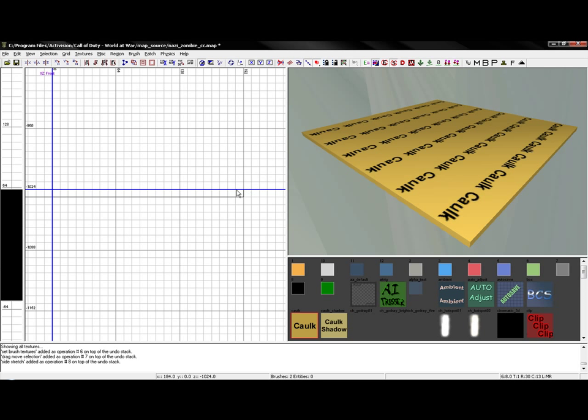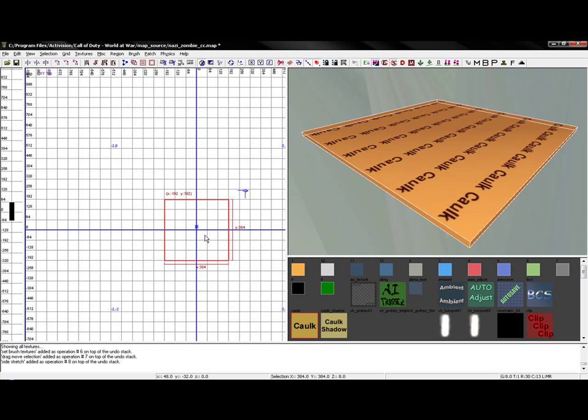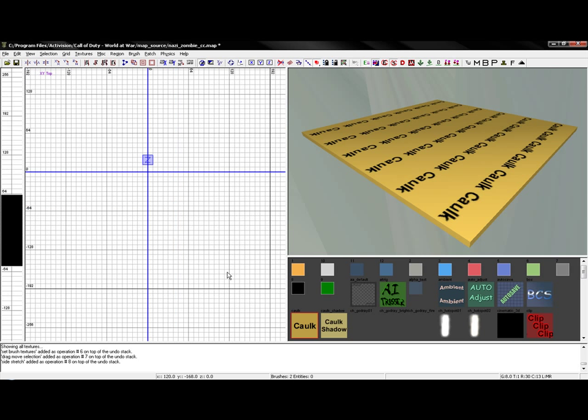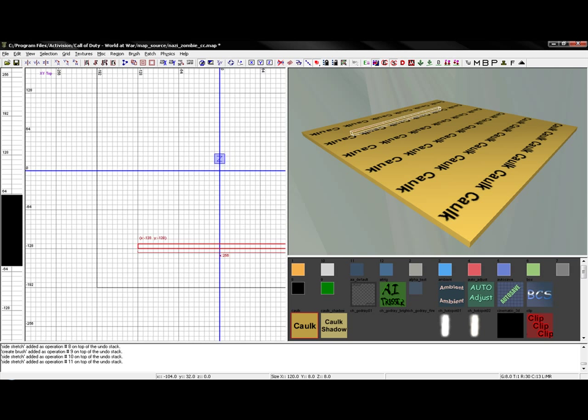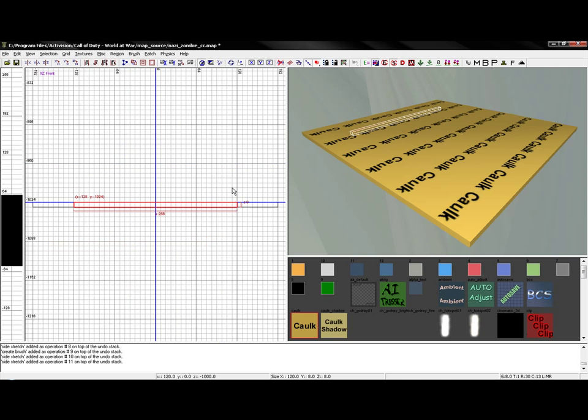And what I'm going to do next is build some walls around this. Now what I would usually do, what I could do, is actually just make a box and press this right here, and it'll just clear the inside of it, so it'll actually make the walls for me. But I would like to show you guys this way.